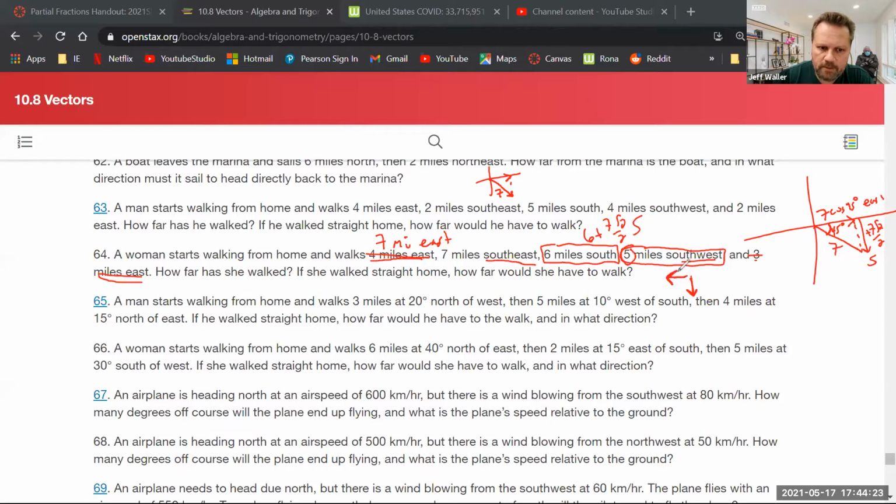Yes? Would you also add the 7 rad 2 over 2 to the 7 miles east? That's what breaking it up into those east pieces first means. It would have to be 5 cosine of 45 degrees and 5 sine of 45 degrees, exactly like we did over here. I'm saying you added the 7 rad 2 to the 6 miles south, but wouldn't you add it also to the 7 miles east that you first made? Yes, this piece, yes. So this would be plus 7 rad 2 over 2, exactly.